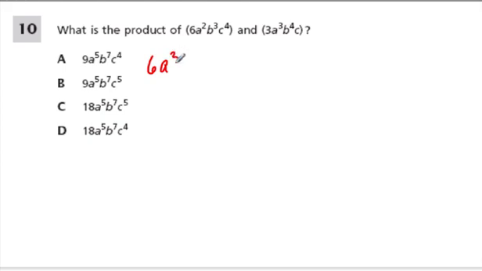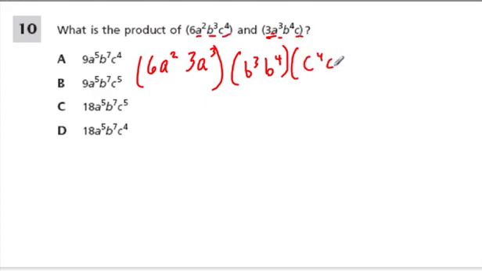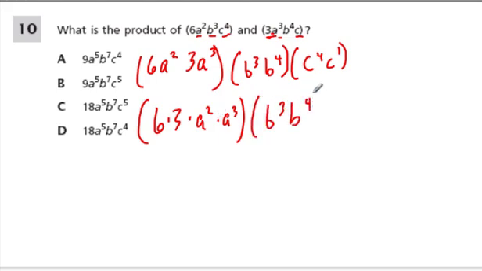We have 6a squared. I'm going to group that with this like term. Over here, we have 3a cubed. And I'm grouping them because I'm grouping the a's together. Next, we have our b terms. So we have b to the third times b to the fourth. And then we have c to the fourth times c.